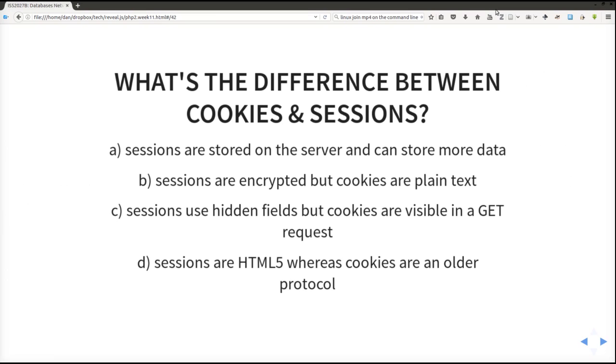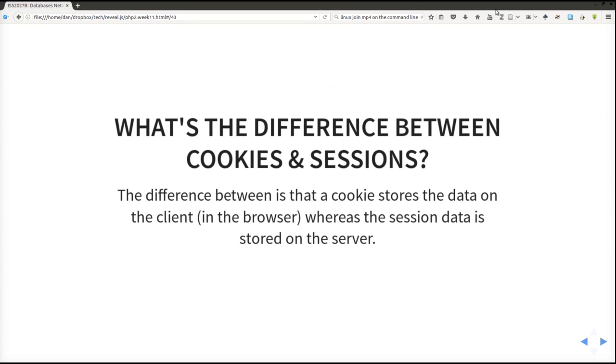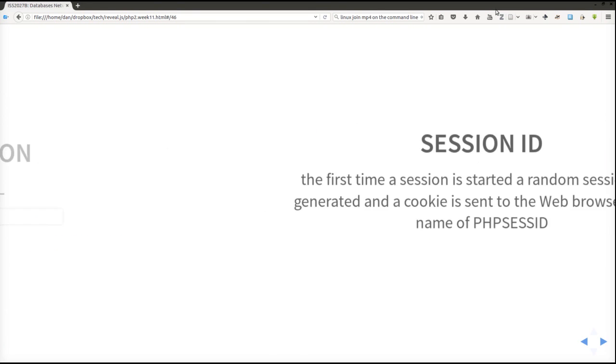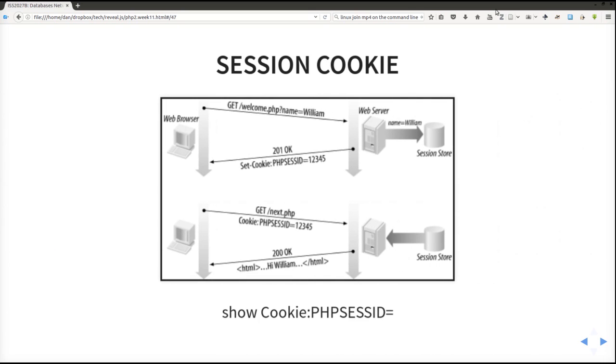Sessions are stored on the server, as I just said, and they're encrypted, they can include more information, they use hidden fields, whereas cookies are visible in the request, and so on, so forth. So have a look back at the slides, both about cookies and sessions, although sessions you should be familiar with also from the coursework.